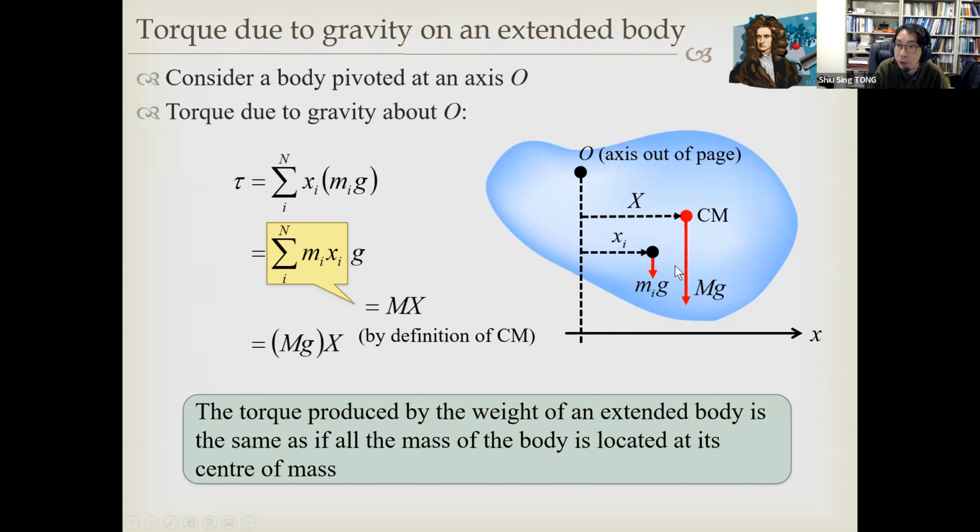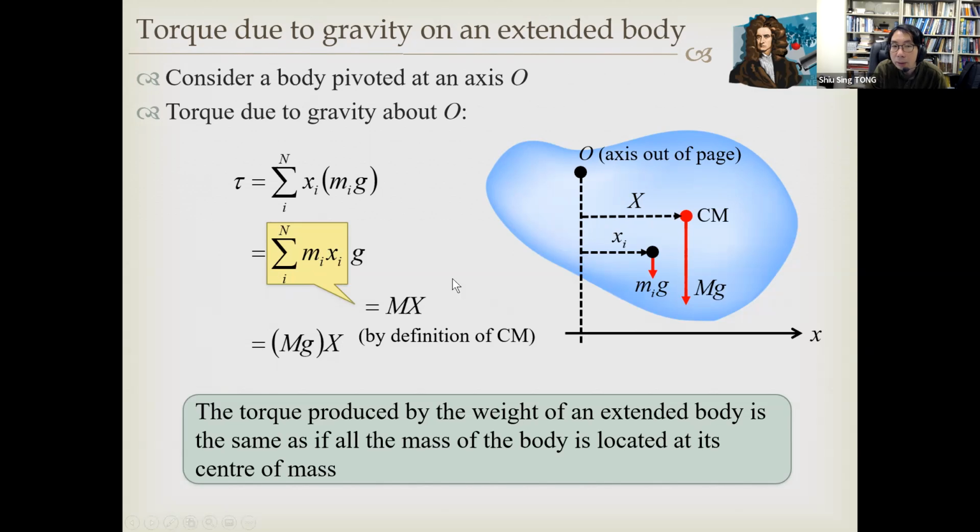And of course, we should form a summation because we consider the whole body. So the summation over all the point masses in the body of the quantity Mig xi will give me the total torque due to the weight of the body. But let me write it like this. We form a summation of Mi and xi first, and then multiply by g, because g is constant and can always be taken out of the summation. But by definition of the center of mass, summation Mi xi, when I divide by capital M, is equal to the center of mass position x, right? So this summation is equal to the mass times the center of mass position x. And so I have mgx, okay?